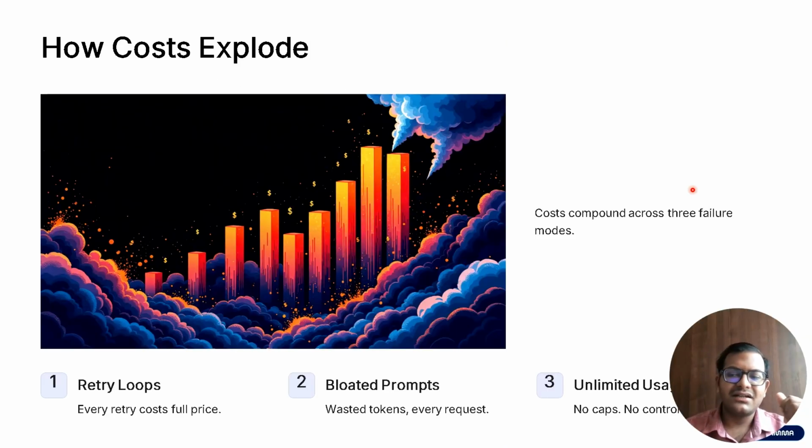And this gets worse when you combine it with system design issues. Let's take an example. If your worker retries a failed job, you are paying multiple times for the same job. If your prompts are very poorly designed, you are wasting tokens. If your app is allowing unlimited usage, you are inviting abuse. And all that happens very silently. There will be no error, there will be no crash, just the cost will get higher. The cost will be increasing in front of your eyes, and you won't even know because there are no errors in the logs.